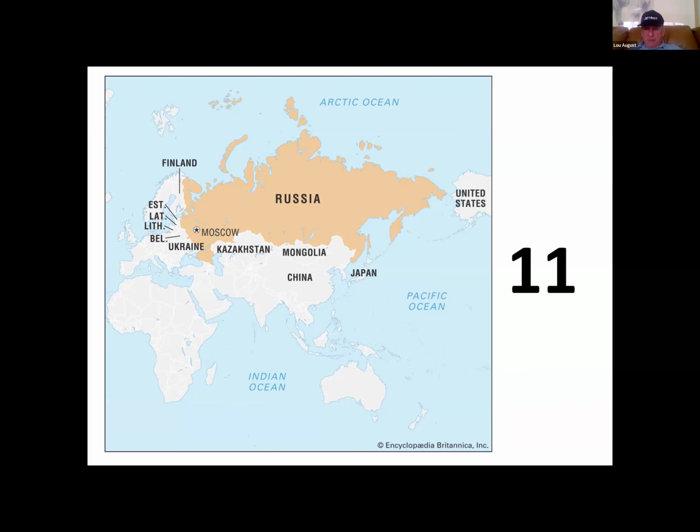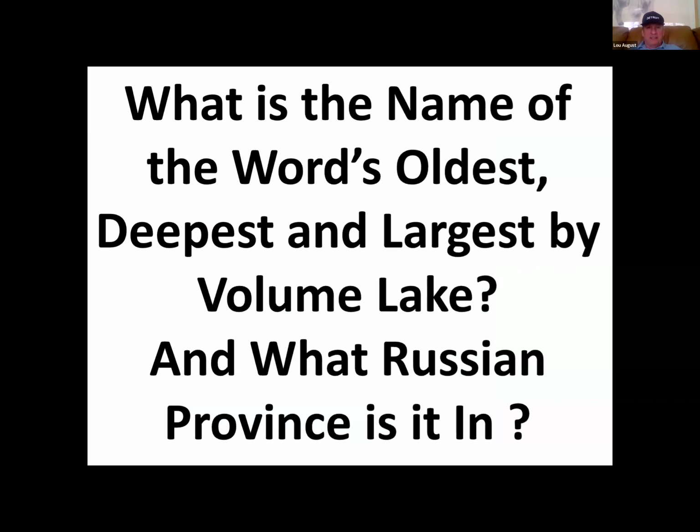All right, now these are prize questions. Here we go. First part of it, Lake Baikal. Right, good job, Tom. But how about the second part of the question? You've got to get both. Make sure we let Lou read the question before we answer, please. What is the name of the world's oldest, deepest, and largest lake by volume? And what Russian province is it in? That I don't know. I know the name of the lake. Yes, Siberia is the region. I'm testing your Google skills here.